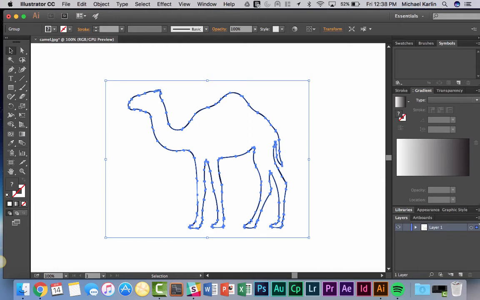I don't know where my layers are. There's my layers. If I look at my layers, you see it's all a group of these different lines, so it automatically groups everything together. You could ungroup that if you needed to, but that way it turns it into an Illustrator file that you can work with and send to the laser cutter.